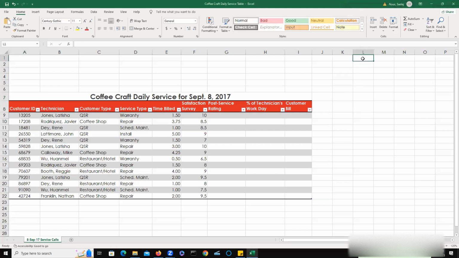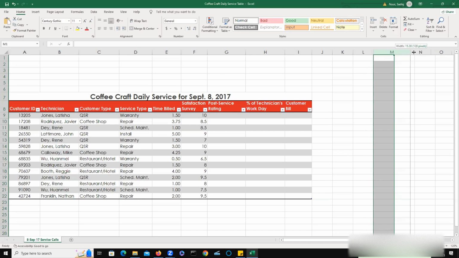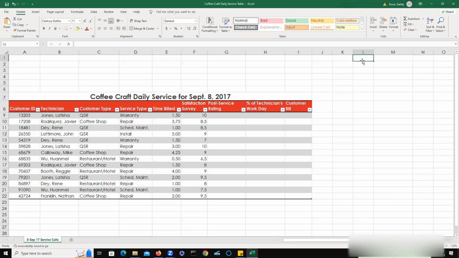That's L1 here. And then we have to go to M and make the size 16.5. 16.5.